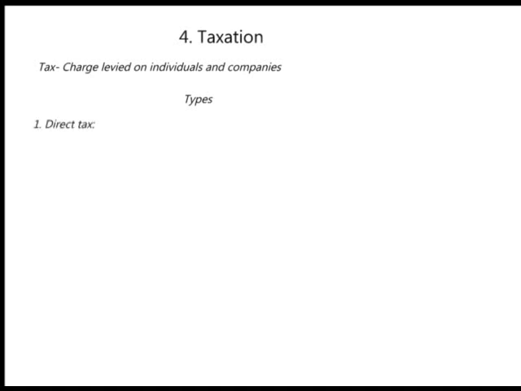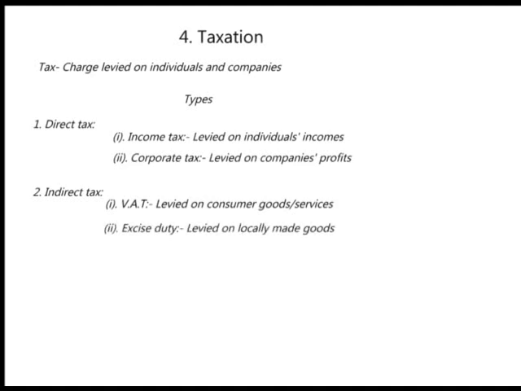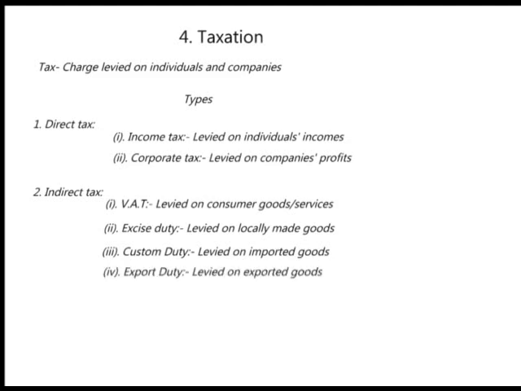Direct tax, which includes income tax levied on incomes of individuals, and corporate tax levied on incomes and profits made by companies. Indirect tax, which includes VAT, or the value-added tax levied on consumer goods and services, excise duty levied on locally manufactured goods, custom duty levied on imported goods, and export duty levied on exported goods.